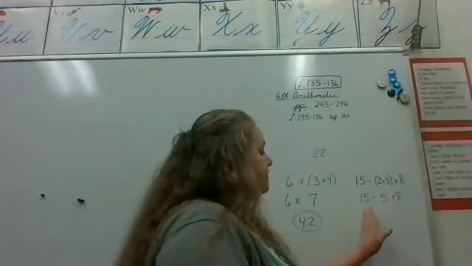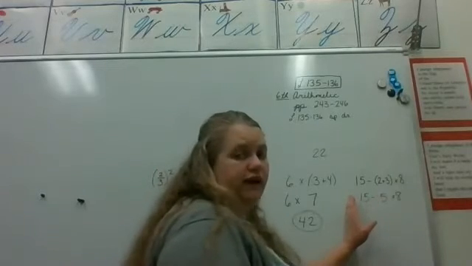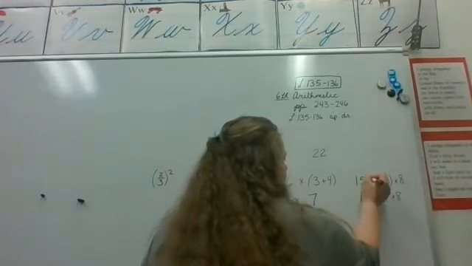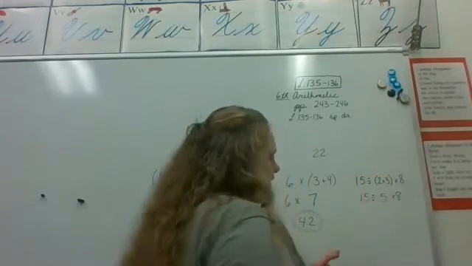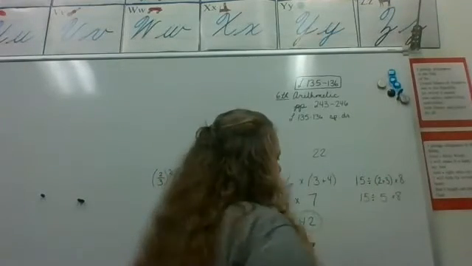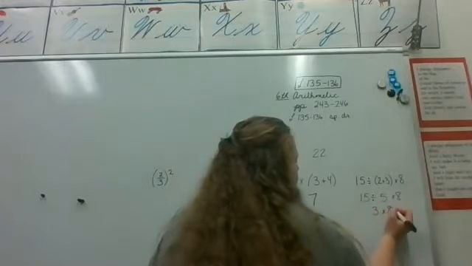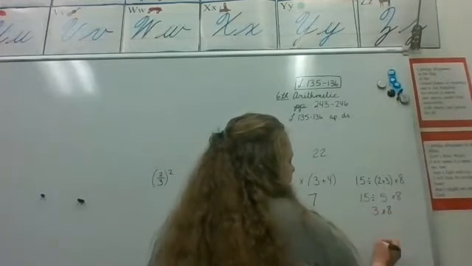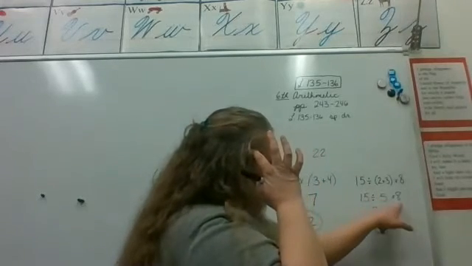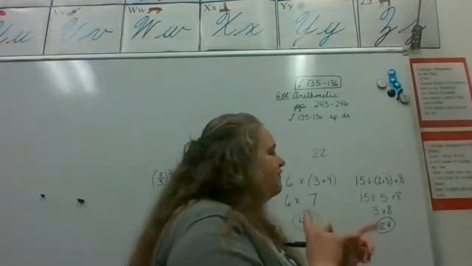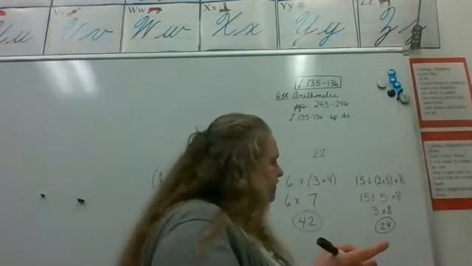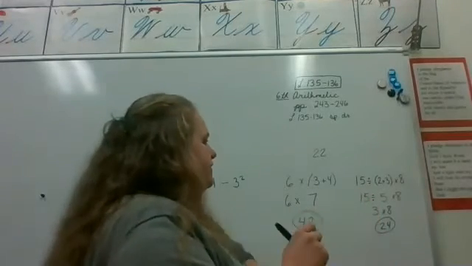Now we want to make sure that we do these in order. We start here at the left. 15 divided by 5. Those dots just don't show up so well on the screen unless I make them really big. So 15 divided by 5 is 3. And then we do times 8, and 3 times 8 is 24, okay? If we had multiplied 5 times 8, we would get 40, and 15 divided by 40 would give you a decimal, and that's not the point of this one, okay?